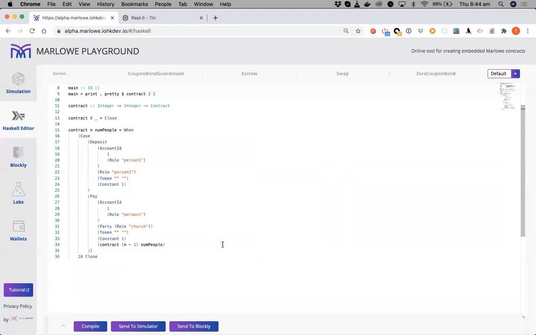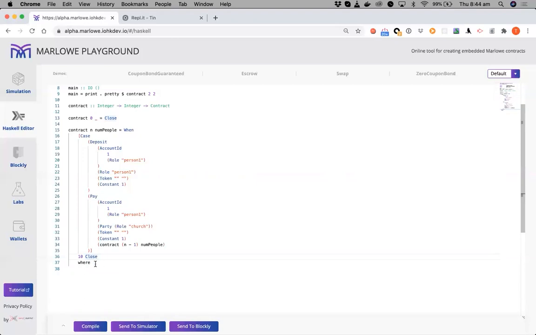I'm not going to put this one to Blockly because I want to carry on fixing this stuff. Okay, so I'm going to put in a where, and we just have to start pulling out these things. So why does the where go outside of the close? How does that take place before the contract closes?